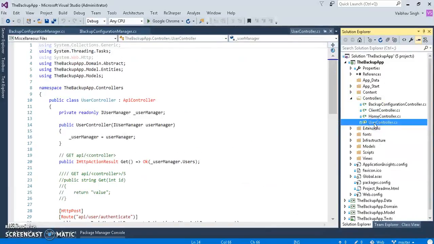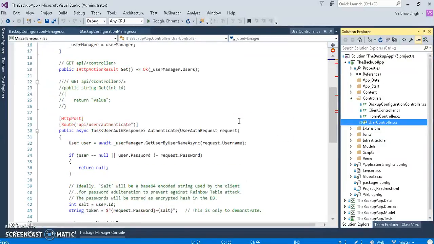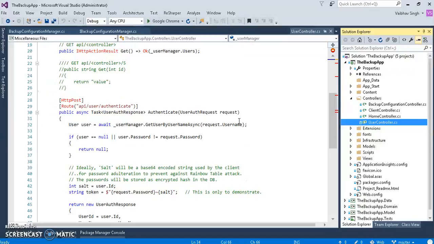So a client can authenticate using the user API's authenticate method, in which case it's going to receive a token, and this is completely stateless. In this implementation, I'm using a simple string-based token, but in the real world, we would use something more secure, like the JWT or the JSON Web Token, and the client will then include that token with every request it sends to the server. The server will then authorize the client based on the information provided in the token.